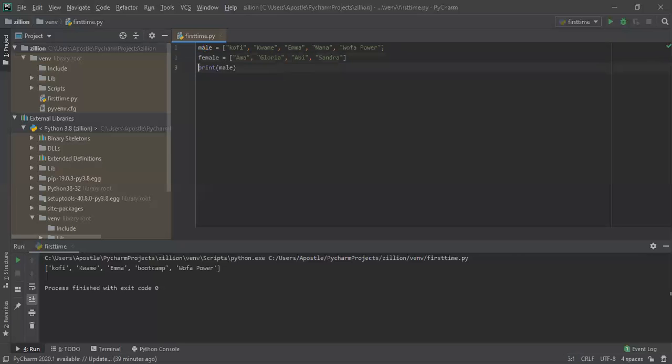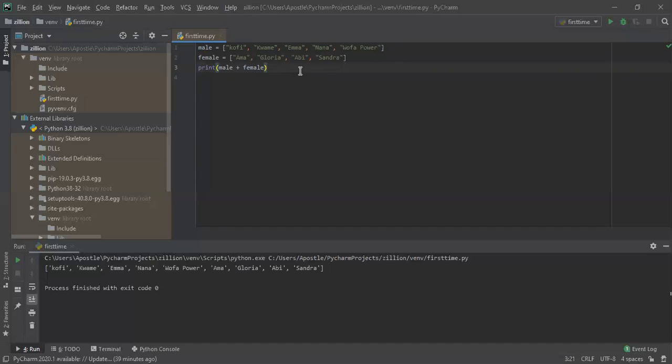All right. So now we can just print male, and beneath that, bring your plus, female. So we can just do something like this. It works. We have our male list, and we just added the other one, so you can just use the plus for that.